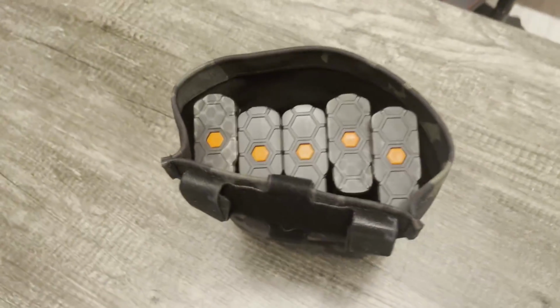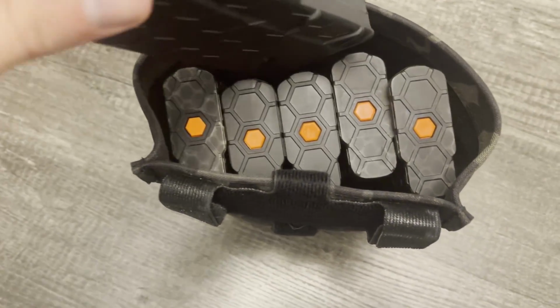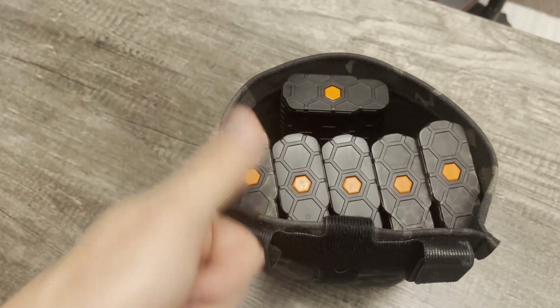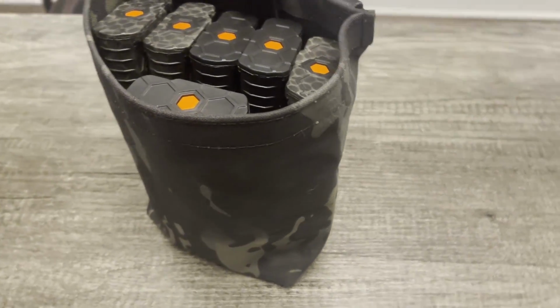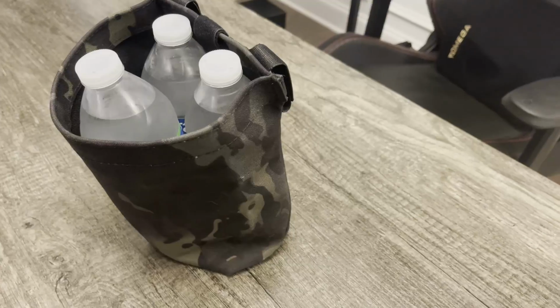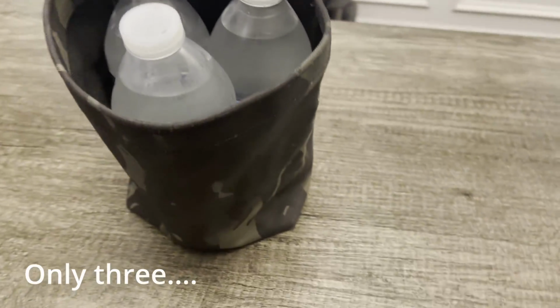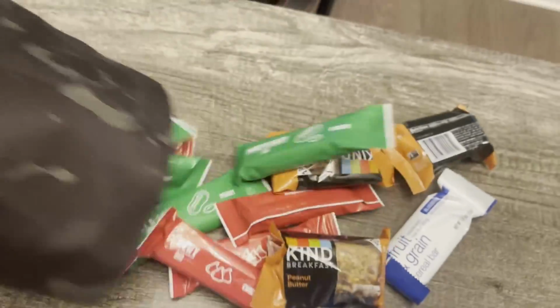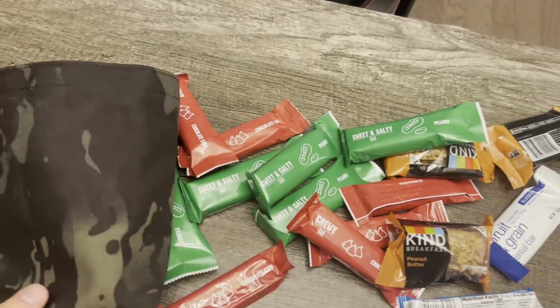So roughly about 180 rounds of extra magazines if you wanted to put it here, but that's a lot of weight if we're talking like that. But nevertheless, that's a pretty good idea of what you can fit in there in terms of magazines. 6 AR mags is pretty good. And of course that's probably twice as many pistol mags or Glock mags if you have the 15 or 17 rounders. You could probably fit about 4 or 5 bottles of water in here as well. An unlimited amount of candy bars pretty much, and what looks to be probably 10 pounds of Skittles if that's important to you.